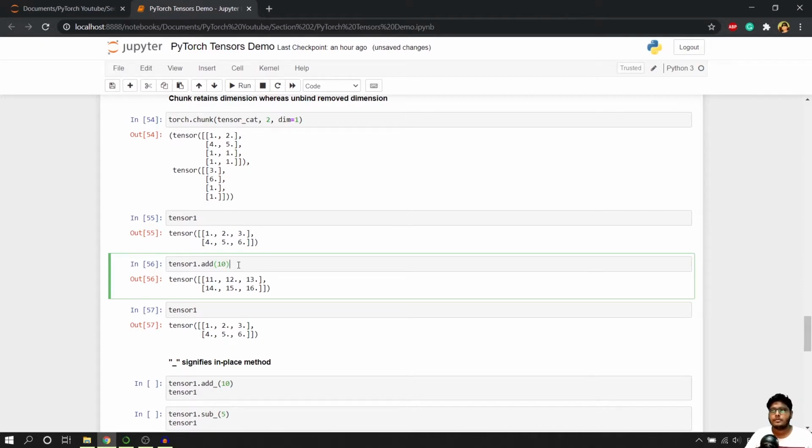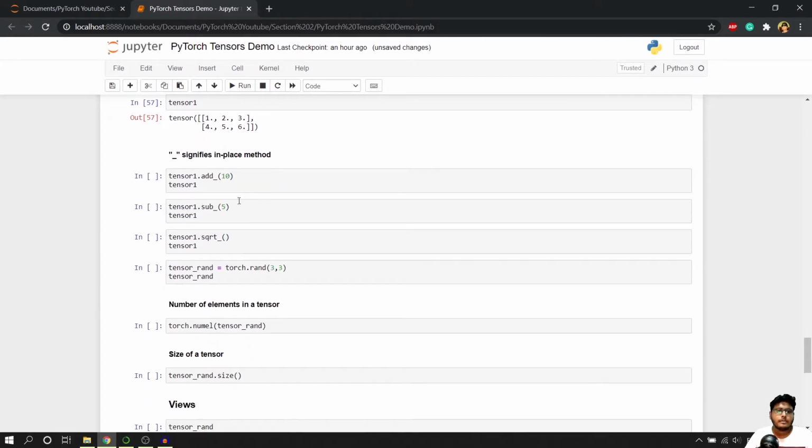Let me rephrase: this function is not an in place function. It will create a new tensor with all the values the way you need. So if you want to use this function, you have to store the result in tensor 1, pretty much like this. Let us not do it now, because there are also other functions using which we can achieve the same thing. I will just press Ctrl Z.